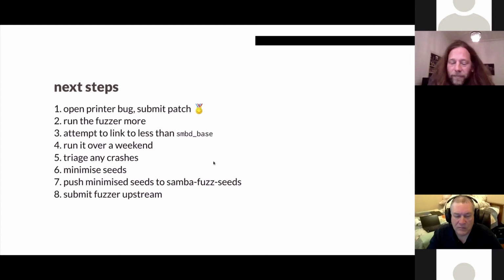So if you make a new fuzzer and push it upstream before you've tried it, it might instantly crash when it gets sucked into Google's OSS-Fuzz. And then you've got a 90-day disclosure time, and you don't actually know if it's going to be easy or not. So I always run it over a weekend or several weekends. And my work desktop has half its CPU fuzzing for weeks on end sometimes.